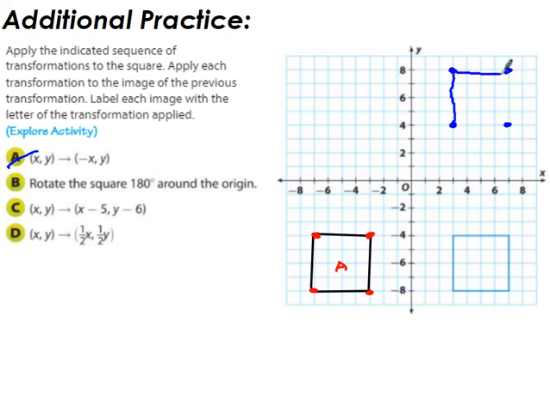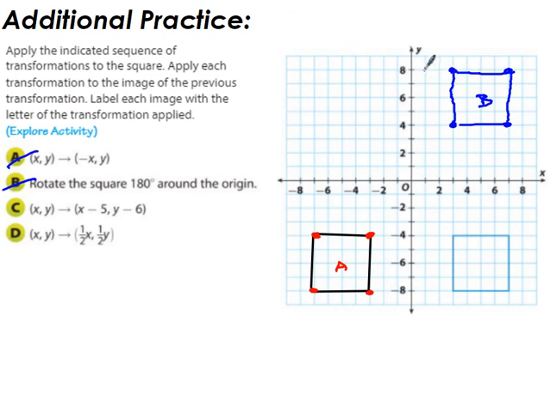Let's see if I can draw it. Oh yeah, there we go. Sweet. That's not bad. All right, so there's my second one. Now, let's see what it's asking us to do. It's saying to translate it, I've got to subtract 5 from my x values, subtract 6 from my y.